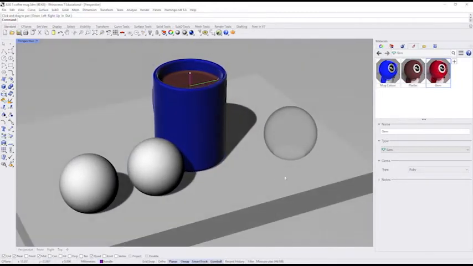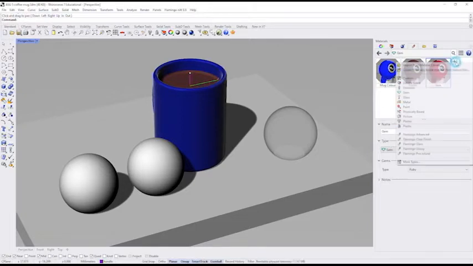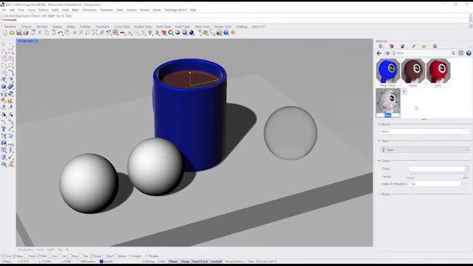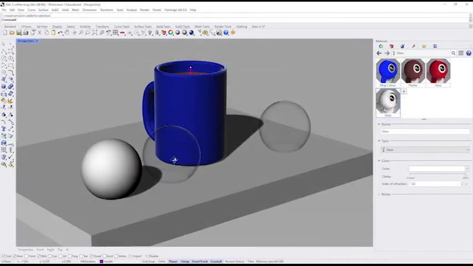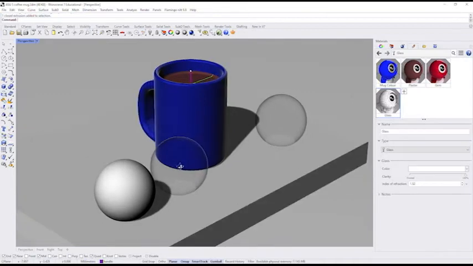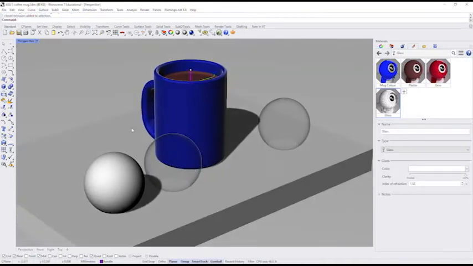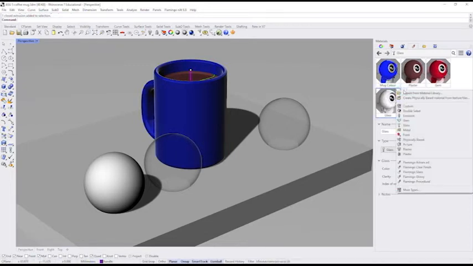This is the same thing if you experiment and add a material. Let's say I add in glass. And I'll drag that glass onto here, and again, it's transparent, but it sure doesn't look like glass. It looks more like a soap bubble. Some materials don't show up very well in the rendering engine right here. Other ones look pretty good.